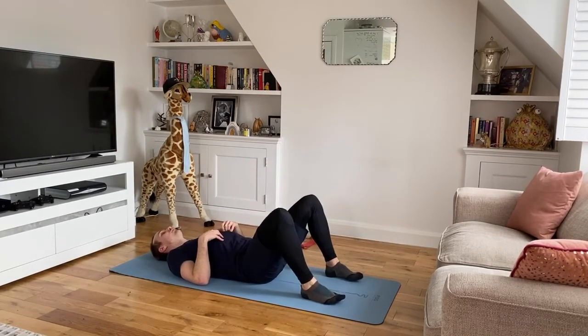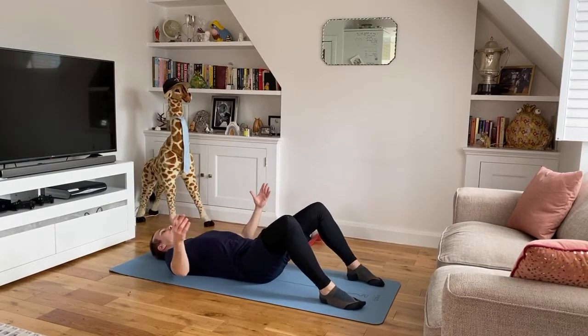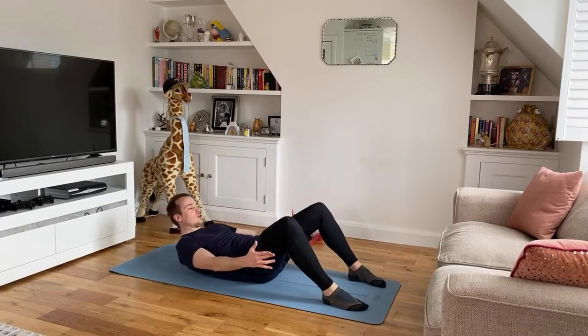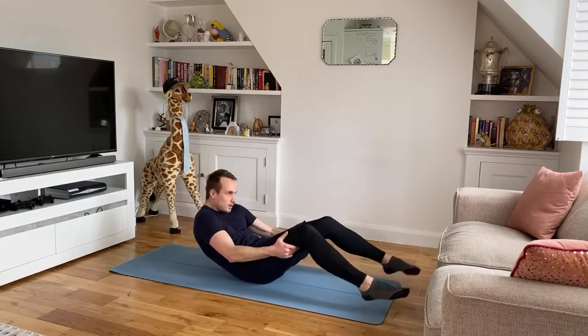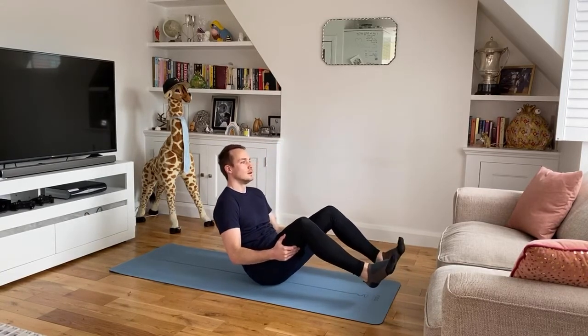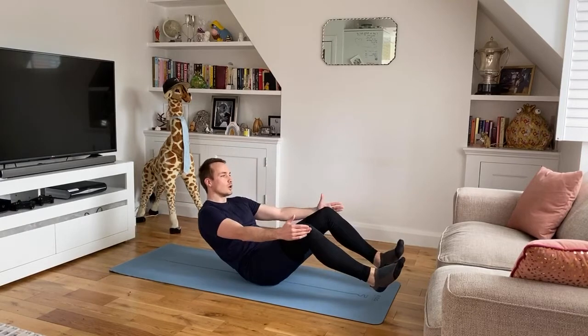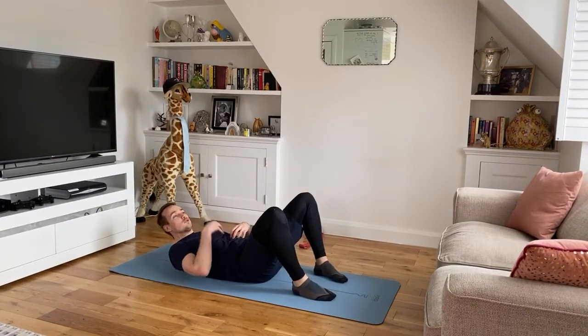If you find that too difficult, you can't balance, keep your feet down and do the motion to start with and create that pull up through your abs. If you need to, you can always use your legs as well as a prop and bring yourself up, lift the legs, and then rolling back down. As long as you are being challenged through the abs, that's all I really want.